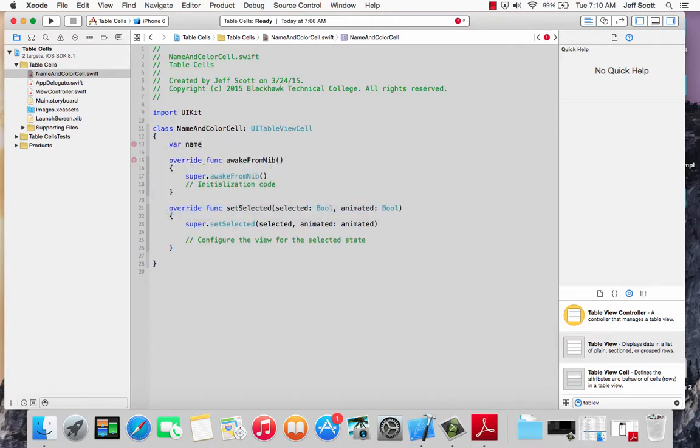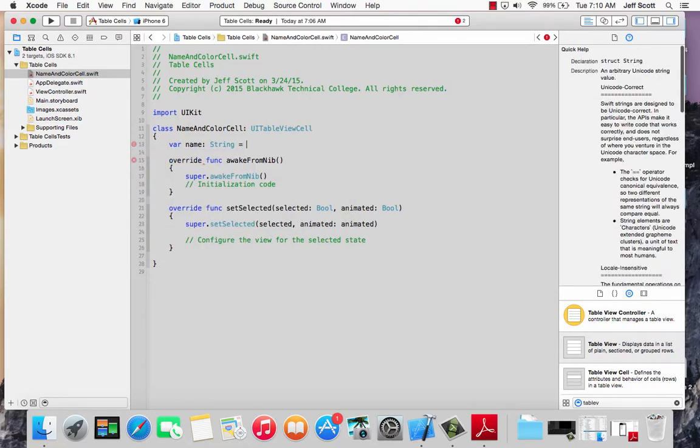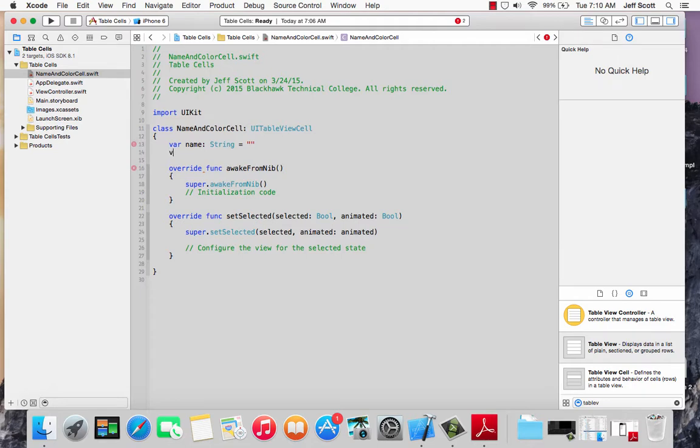Adding the code as shown toward the bottom of page 270.